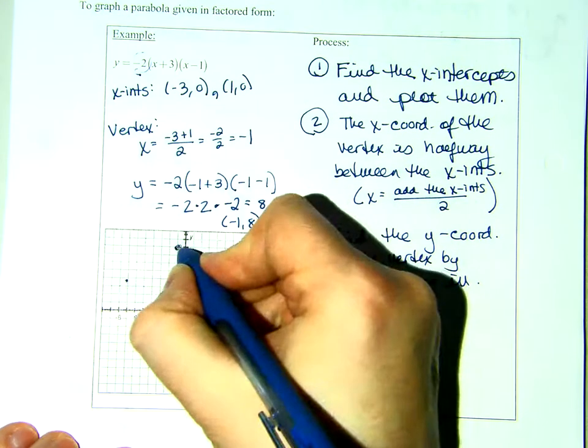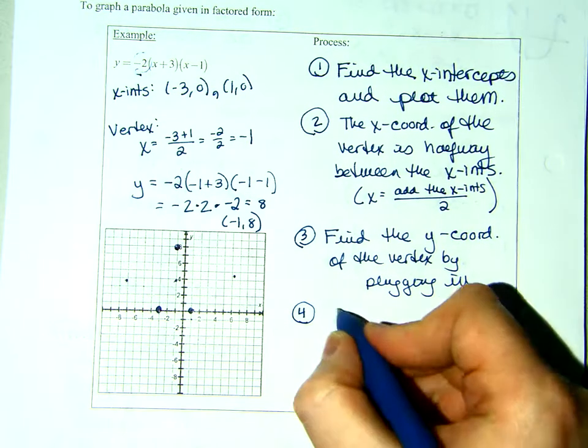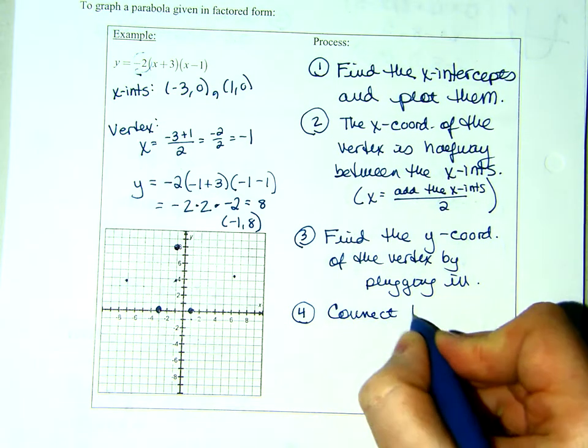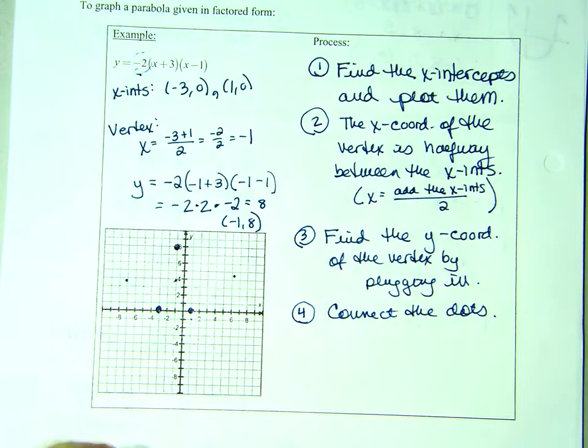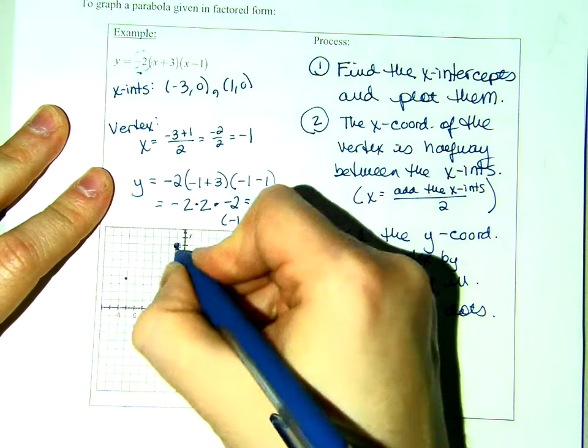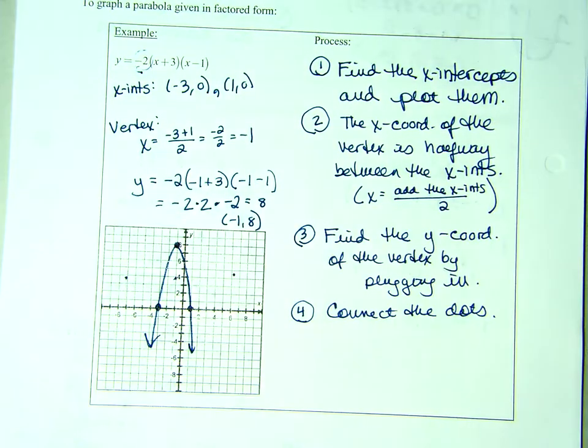So do that again tomorrow, and you'll be fine. One more step. This is easy. Connect the dots. Like this. And we've got a parabola. Every form we graph differently. Vertex form, we take our parent function, we move it, stretch it, flip it, like you did on the quiz from last time, which I can't pass back yet. I'm waiting on, I think, 2 people between my 2 classes, but you should be able to get it tomorrow. Then there's the standard form stuff where you do negative b over 2a, you make the table of values, you plug things in. But then we have this factored form where we get the x-intercepts. Vertex is halfway between them, and we go from there.